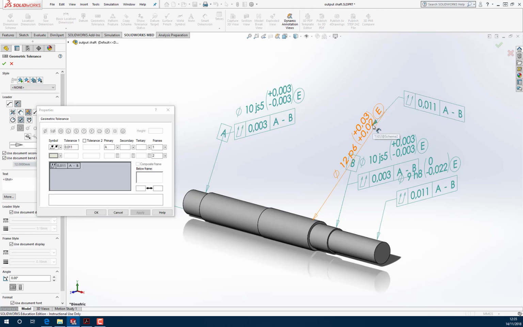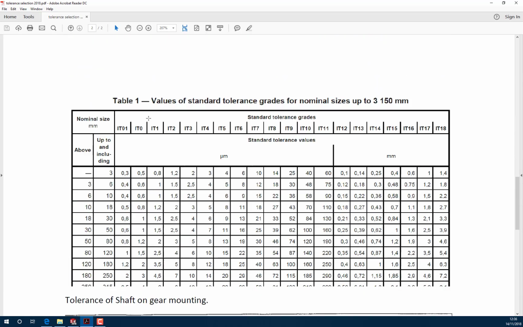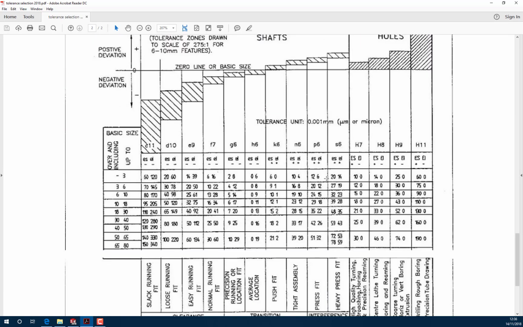So at the moment it's got 20 to 30 microns. Obviously we're missing the end figure. So let's go and have a quick look, see what P6 is. And then I'll reset that in a minute. So P6, 6 to 10. So this is odd, because this one here is over and including, and this one is up to and including. But that's the opposite way round to that other documentation. So P6 is 29 to 18, which is 11 microns.